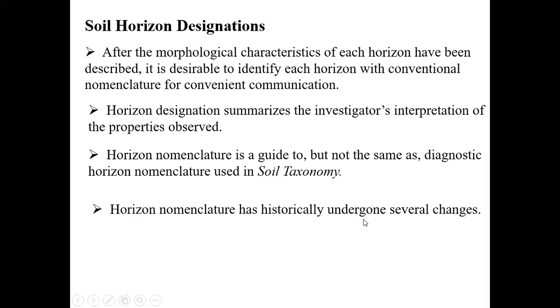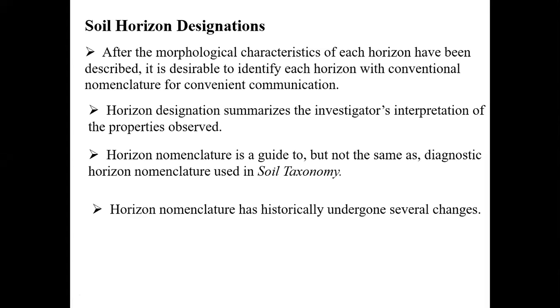Well, students, soil horizon designations. Designations is nothing but giving some symbols, some identification characters. For example, as we discussed, for accumulation of clay we will give one type of designation, mostly Bt. For accumulation of organic matter we will give O. Like that, we will give names to particular layers and horizons, to identify their morphological characteristics.